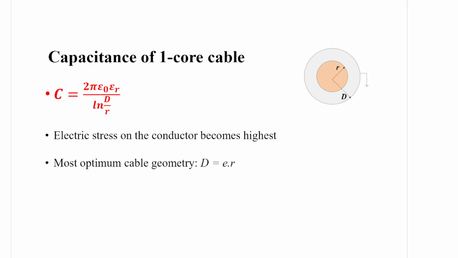In today's lecture, we shall mainly focus on the capacitance of the underground cable, which is very significant. Inductance is not that significant in the case of underground cable. In addition to that, we shall see the electric stress on the conductor or in the dielectric interface, that is, the variation of electric stress. So let us proceed to our topic.